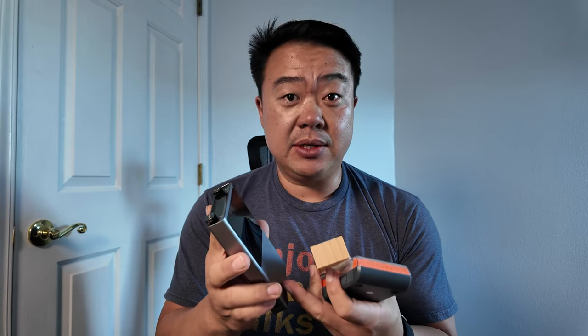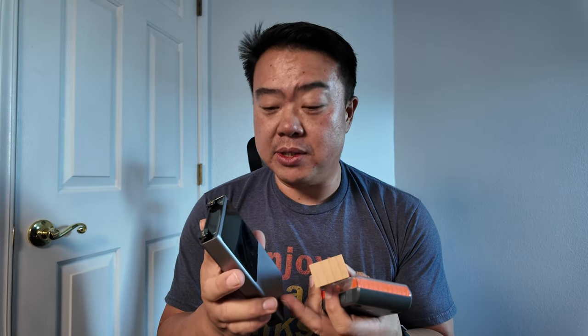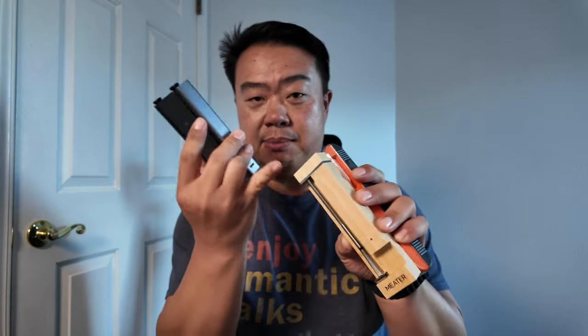It's a standalone unit, meaning I don't have to use the app if I don't want to. It has two probes. Each probe has also the five additional internal sensors right here, just like the new Meter 2 Plus, and the ambient sensor, of course. And it has built-in Wi-Fi, so I don't have to work with another iOS device or another smart device to get the readings on my phone anywhere I am. So I would say for $230 retail, you're getting actually a lot more than what you're paying for, and it's actually a little bit more cost effective than the Meter 2 Plus.